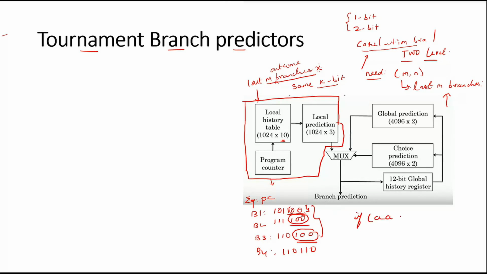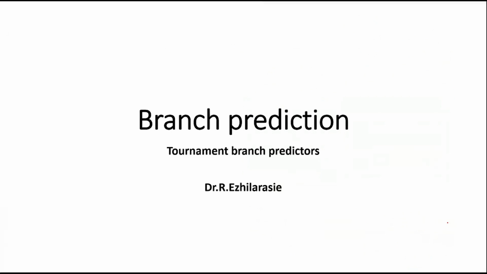If A is something, we make A equal to 0. Similarly, if BB is something, we make BB equal to 0, and next we check if A is not equal to BB. So what is the assumption we made? If these two are not taken.